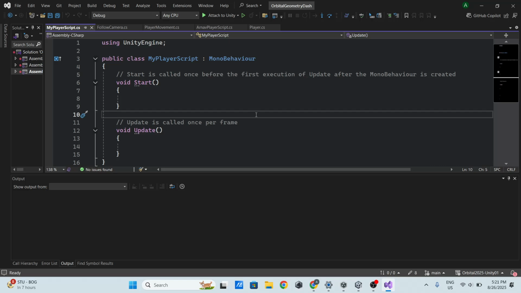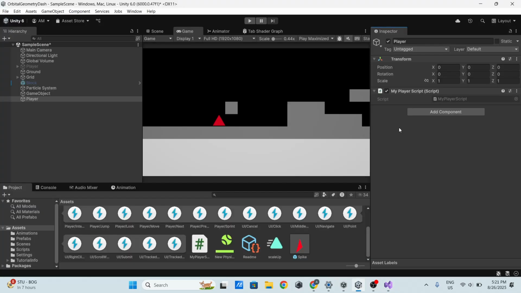I'll get to it later. So when you have this MonoBehaviour here, this is what allows you to have this component. When you make a script, it should appear in your assets window.